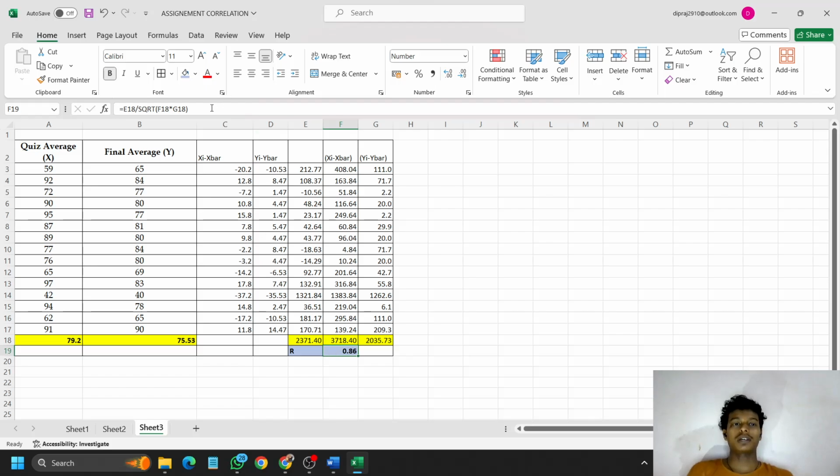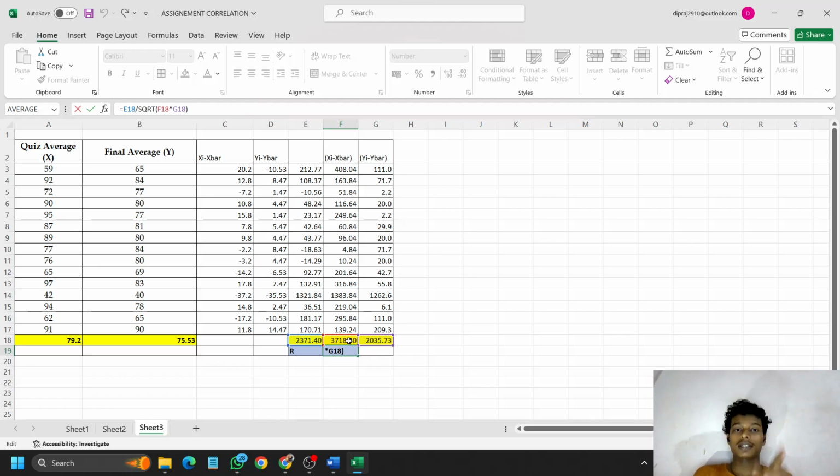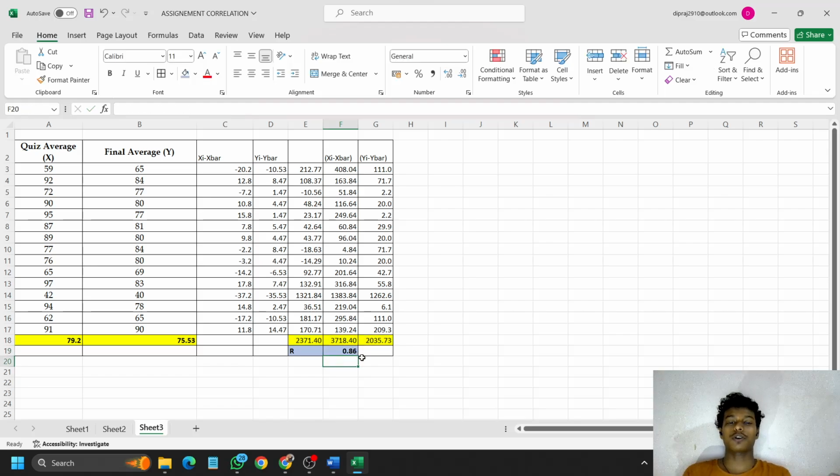And for the formula, you can see here what I have done. I have taken the summation of xi minus x bar into yi minus y bar. Then I divided by the square root of the summation of xi minus x bar squared into the summation of yi minus y bar squared. So we got the R value, that is 0.86.